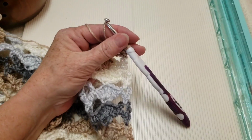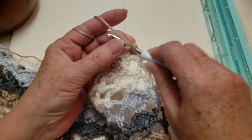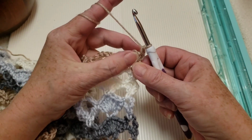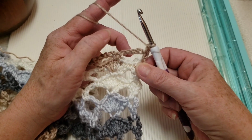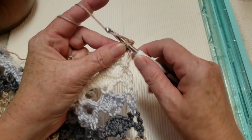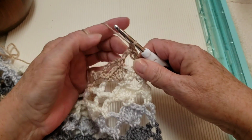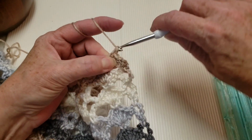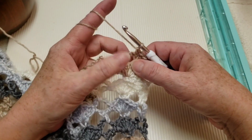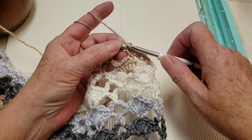Okay, so what we're going to do is move this a little. We're going to put a single crochet into that very first single crochet. Now in this chain here, we're going to put 3 single crochets right into that chain, not around it, but right into the loops. So we need to just space them out as best we can. So 3 single crochets. And then this next single crochet, we'll put a single crochet into it. That's what we're going to do all along. We're going to put 3 single crochets right into that chain. Remember, that's a chain 5, but we're fitting only 3 single crochets into it.